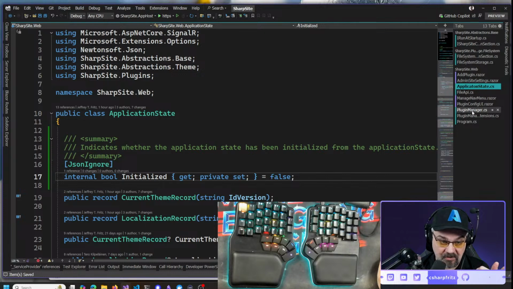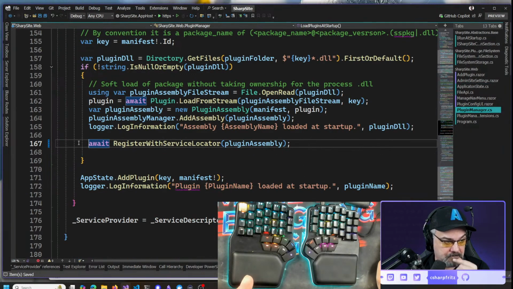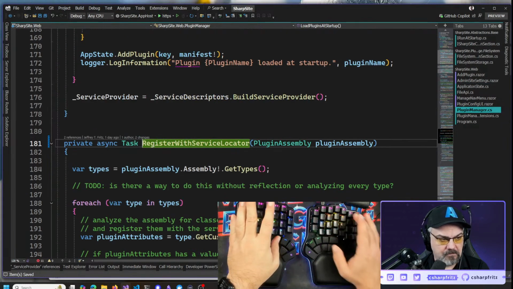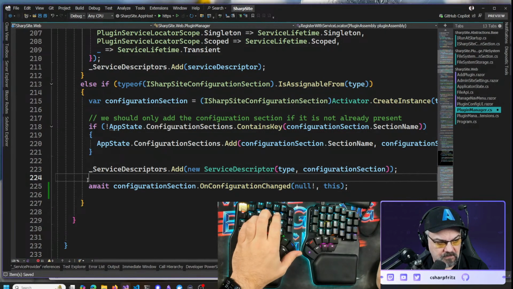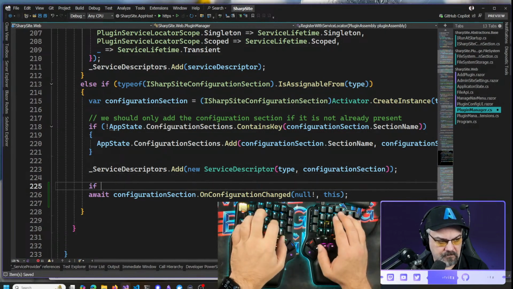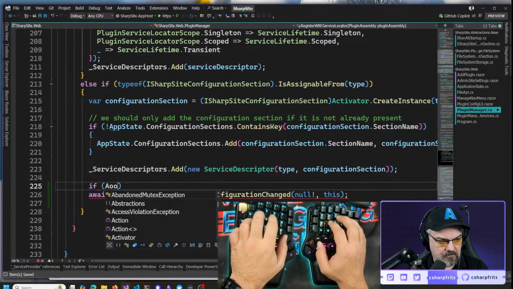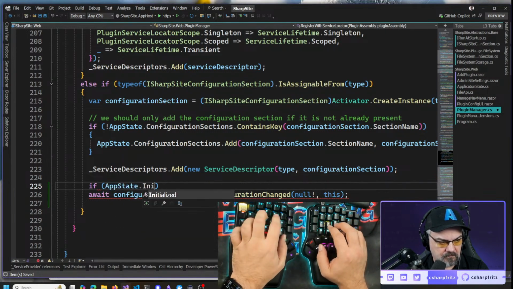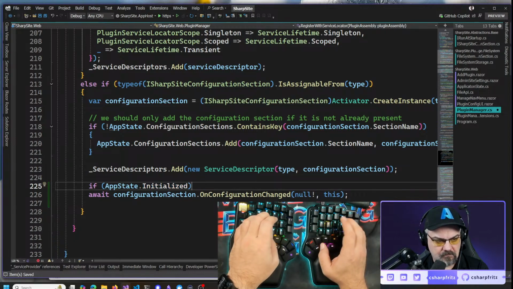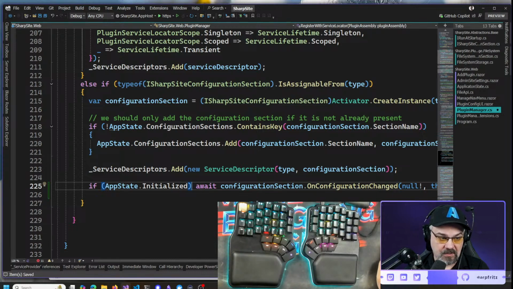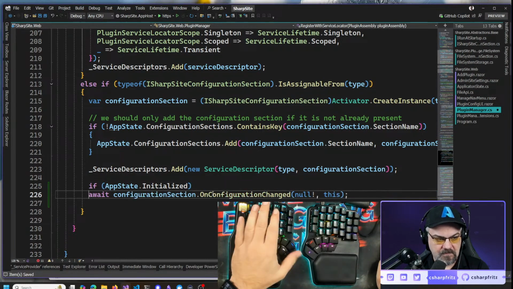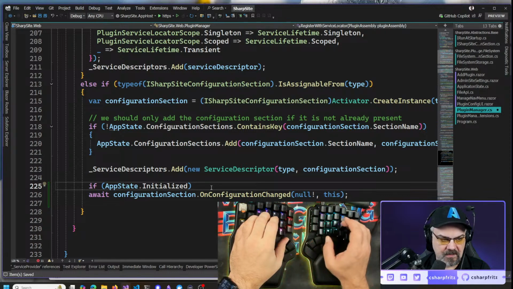So then inside Plugin Manager, here, if the application state is initialized, then trigger the default configuration.